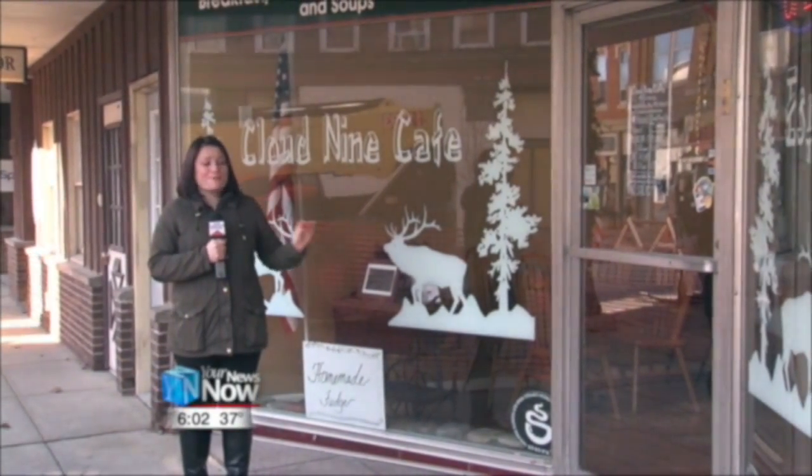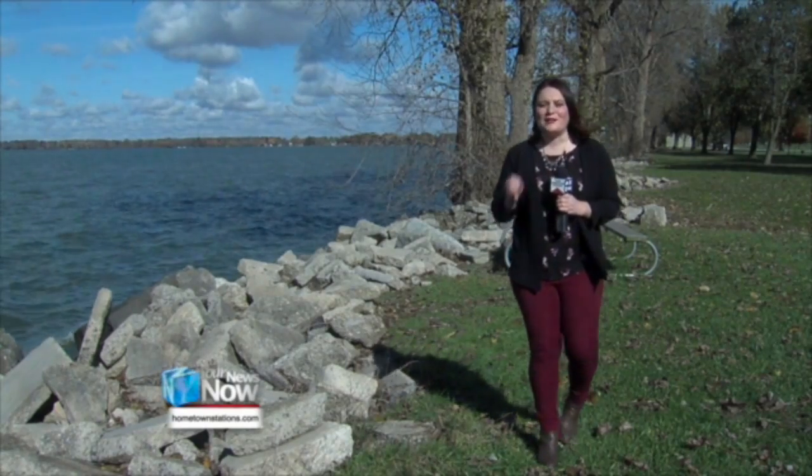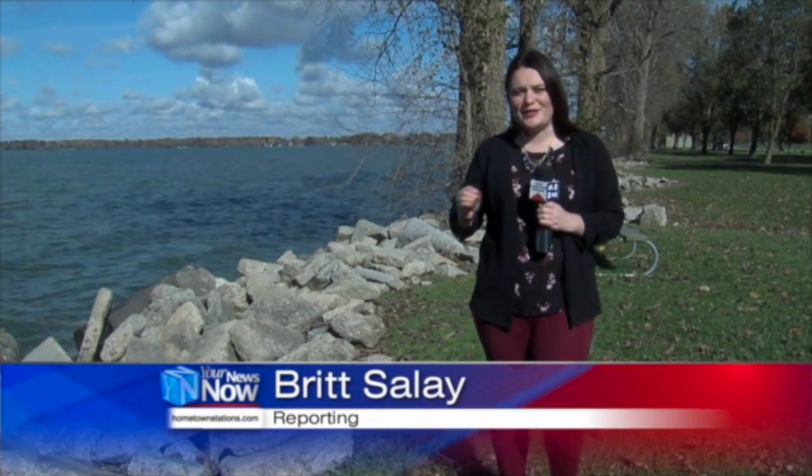Randy said he's lucky in that his barber shop hasn't really missed a step, but other downtown businesses haven't had that same luck. The owner of Cloud9 Cafe said that since the fire, they've had trouble just getting people through the door. According to Rents, the problem with the manure is the nutrients inside it.